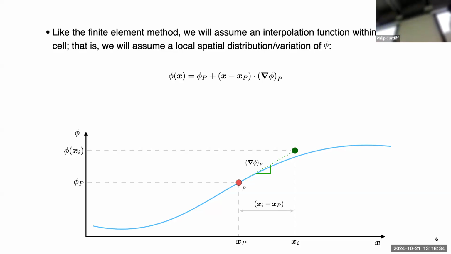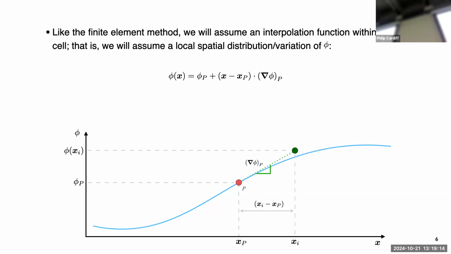So this first order approximation says the value of phi close to this point, in this blue region, is approximately equal to the value here, plus how far we are from this point. So x is the point we're looking at, say here. You can say the value there is just an extrapolation: take the gradient at that point times the distance. If you multiply the gradient at this point by that distance, that's how much is changing based on the slope. Using this truncated Taylor series, the value anywhere here is just a linear extrapolation using the value here and the gradient here.